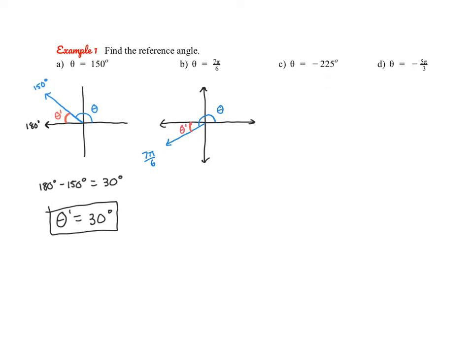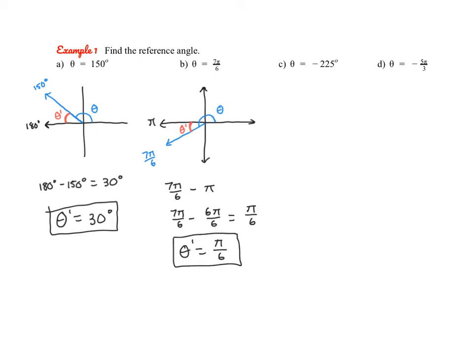So remember that horizontal axis is just pi. So we want the distance between 7 pi over 6 and pi. So we can use subtraction. We're always going to do the larger angle minus the smaller angle because our reference angle is always positive. So we do 7 pi over 6 minus pi. And it might be more useful to make a common denominator. So we get pi over 6 as our reference angle. That's the distance to the closest x-axis.